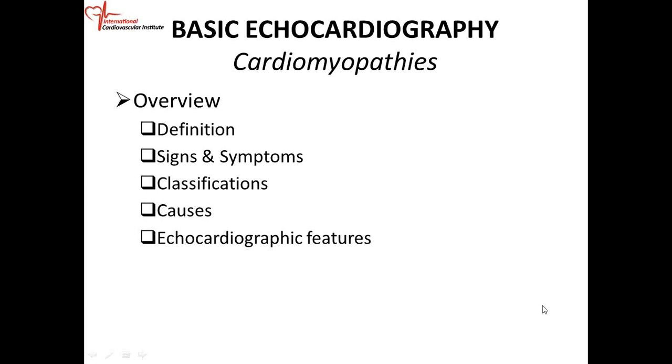So good morning again. We're going to do cardiomyopathies this morning. And when we talk about cardiomyopathies, it's heart muscle disease. So if we have decreased blood flow to the heart muscle because of blockage, we call that ischemic cardiomyopathy. If you have high blood pressure, hypertension, which causes thickening of the heart muscle, we call that hypertensive cardiomyopathy.